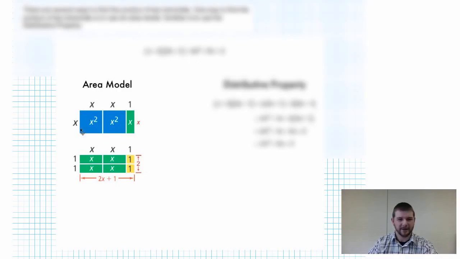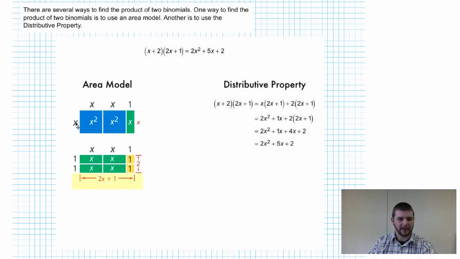So essentially this length represents x units, meaning this length also represents x units. Notice that's the same x units as we find on the lengths of the green rectangles. And then 1 unit is represented here, and that's congruent to 1 unit represented here and 1 unit represented here. So when pushed together, this could represent a rectangle with a length of 2x plus 1 unit and a width of x plus 2 units.